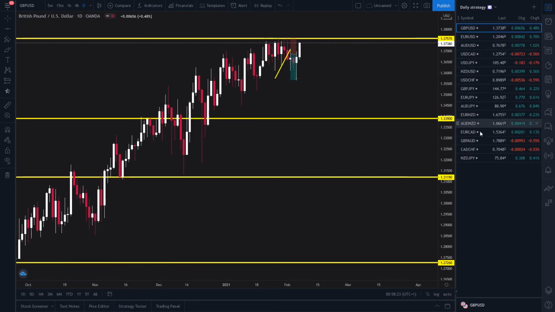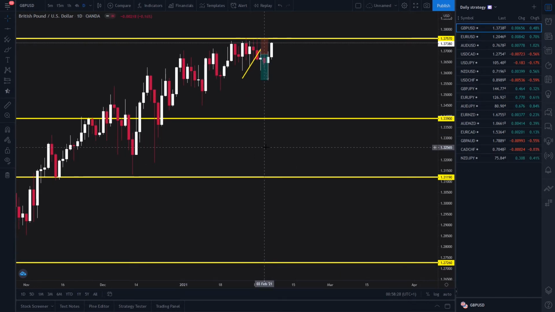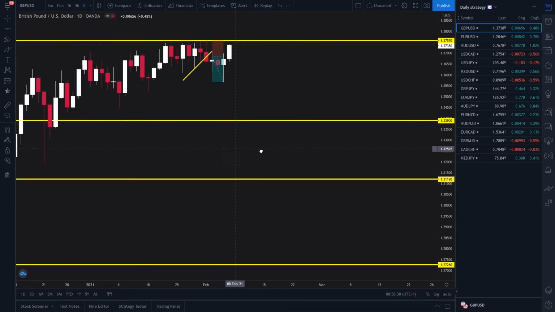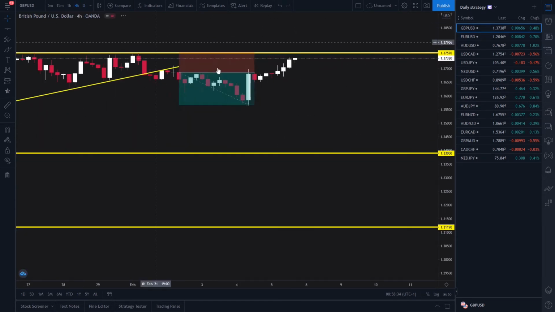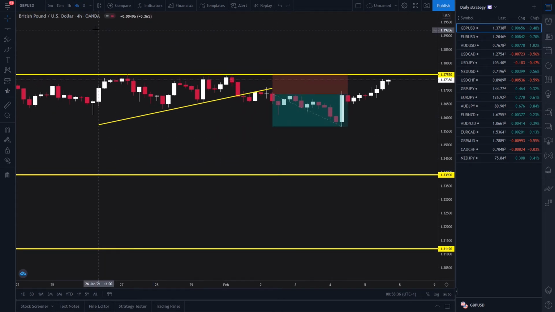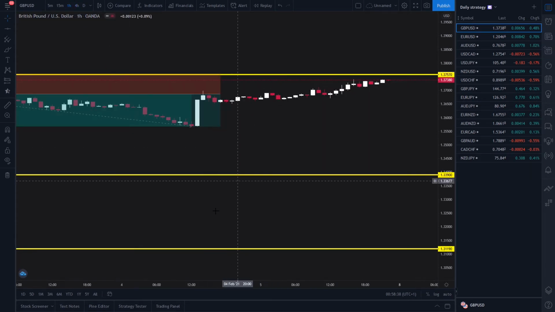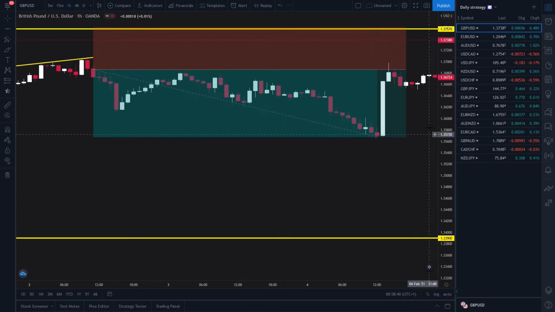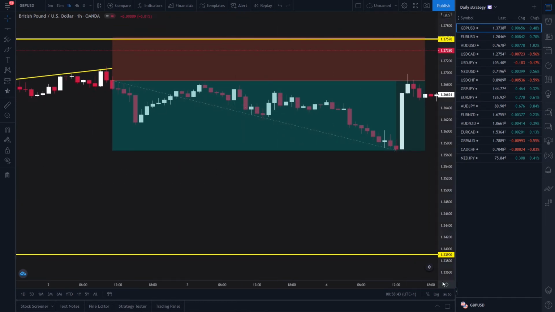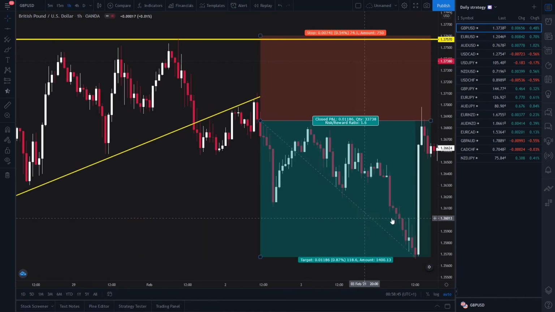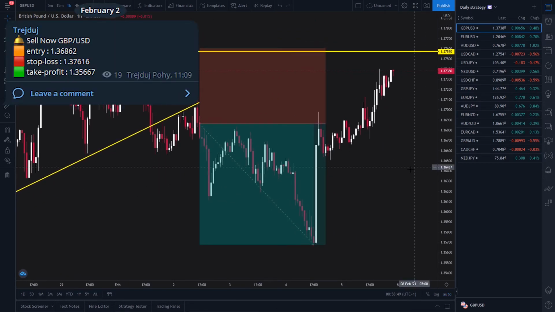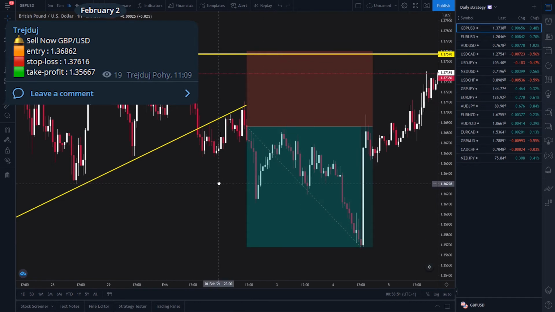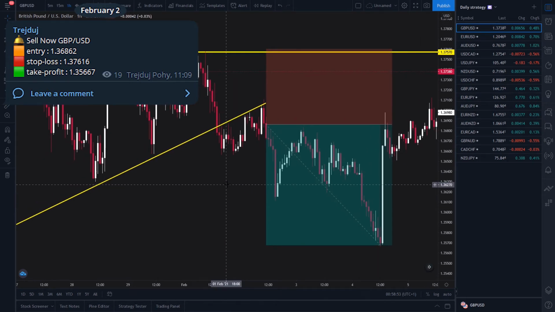Now let's go for GBPUSD and other pairs I prepared. So we can see on the GBPUSD we have won a trade, and it was pretty crucial because we entered on lower time frames, and it was like that. And I can paste you a screenshot from before, and the trade was called in our Telegram channel, so feel free to join.